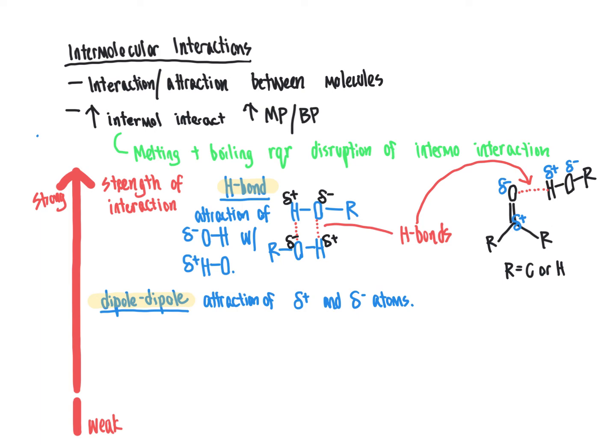Dipole-dipole interactions come into play anytime we're dealing with molecules that have an uneven distribution of electrons due to one atom being more strongly electronegative than the other. For example, in the case of aldehydes and ketones, again here R is going to represent a hydrogen or a carbon atom. And in the molecule, what we find is that the oxygen is more electronegative, so that takes on a negative polarization. Carbon is less electronegative, so carbon is going to be positively polarized, meaning the electrons aren't evenly shared.